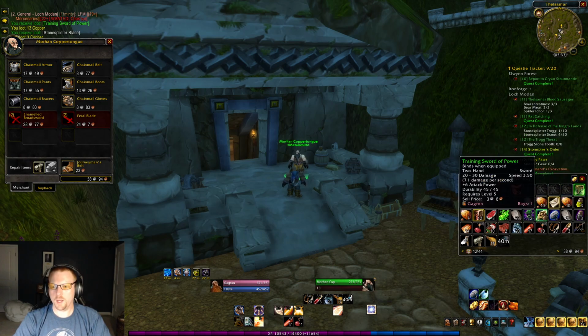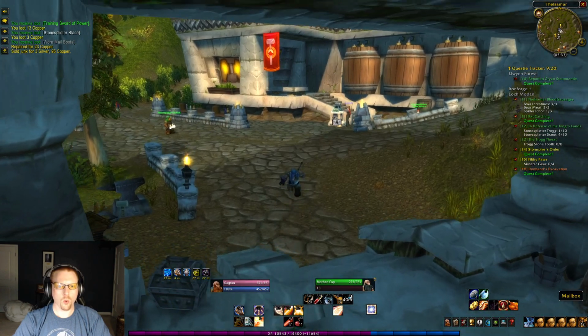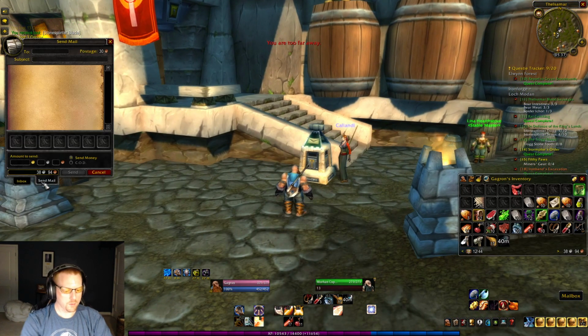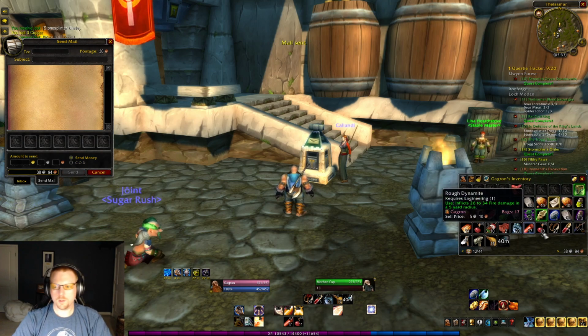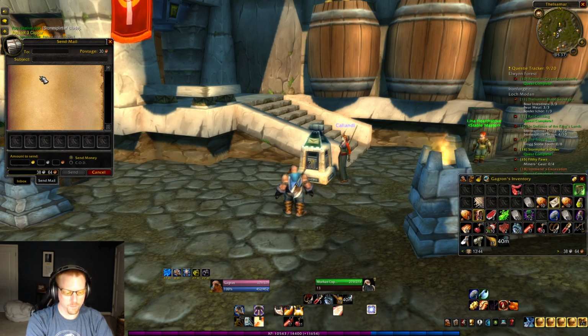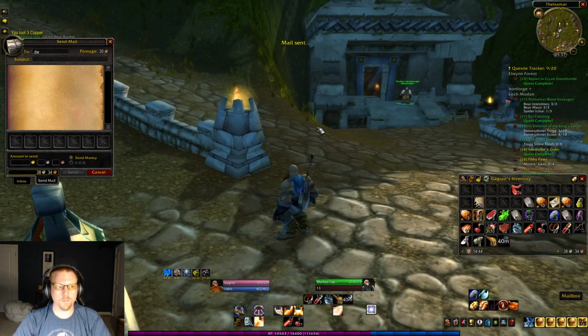Okay, those are going over there. I think I'll send that to my feet on the ground. Warlock to disenchant. And then we'll go with that. Set. There we go.